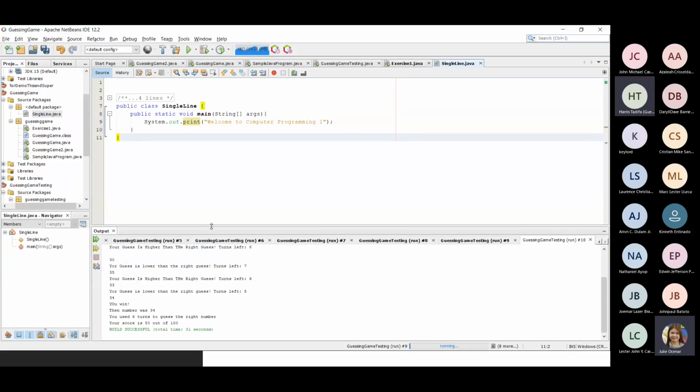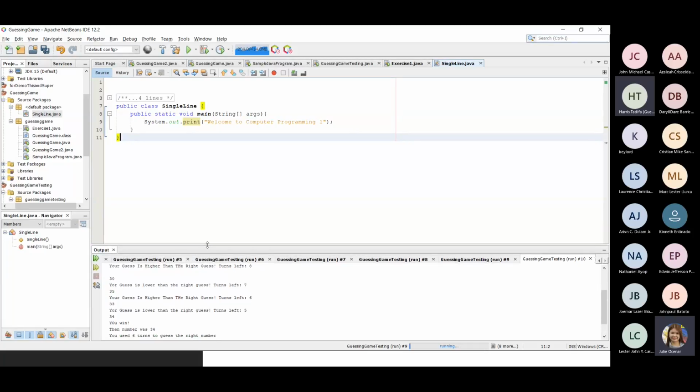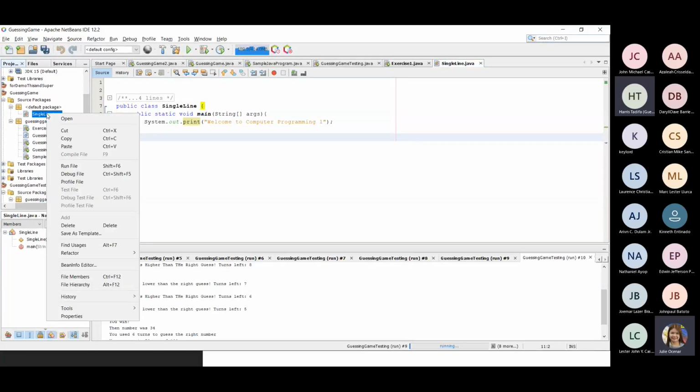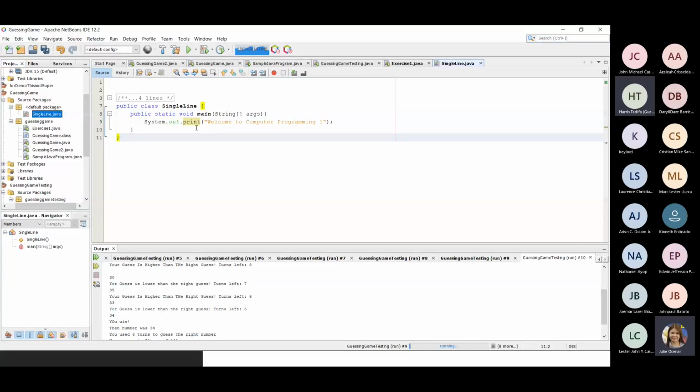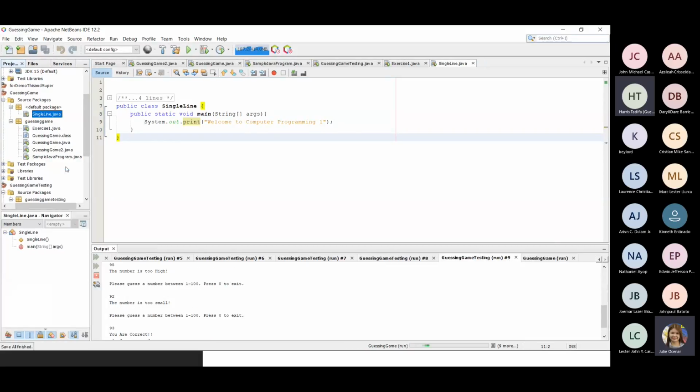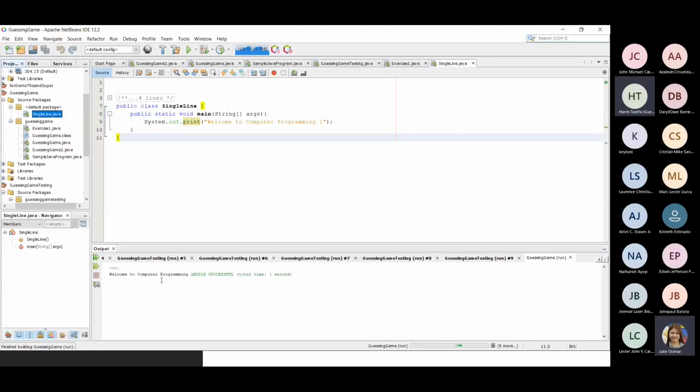If you are using Apache NetBeans, the output appears here. Just wait for it, since our internet connection might be slow. We will compile and run, and it displays "Welcome to Computer Programming 1."